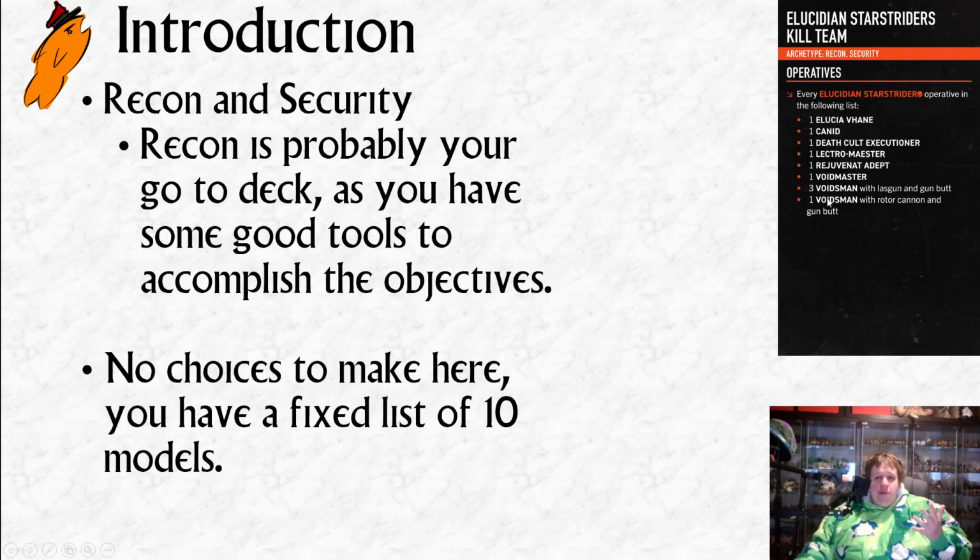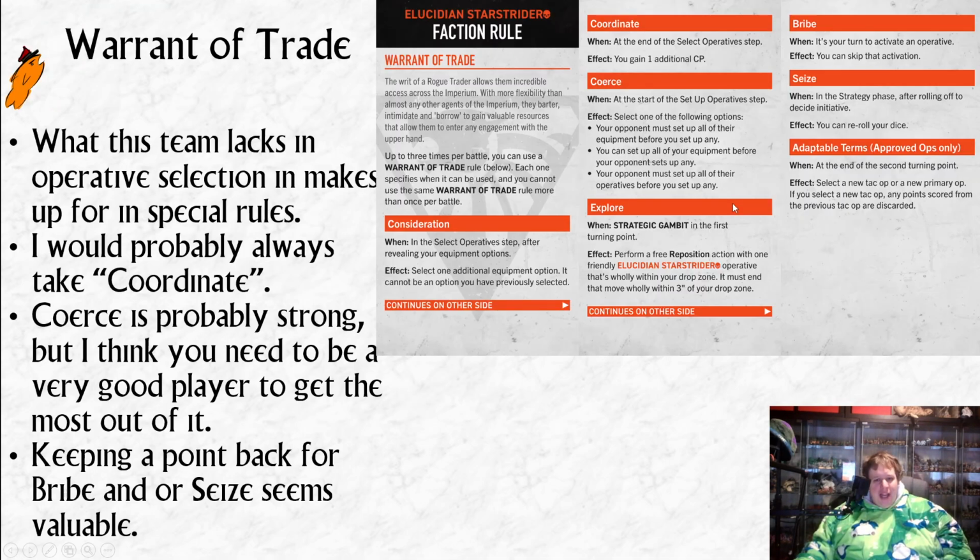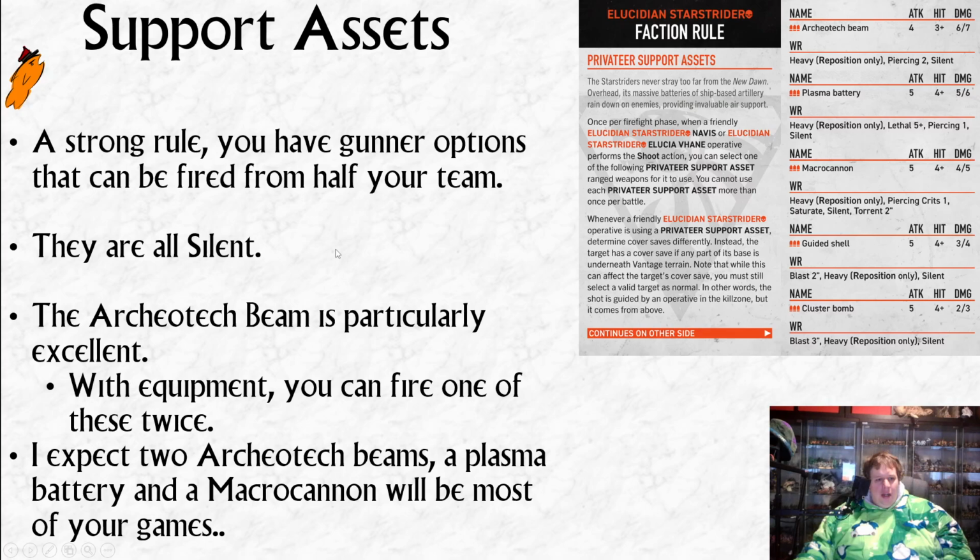And the Voidsman with rotor cannon, that's 6. So 6 out of your 10 models, more than half, I wrote half here incorrectly. 6 of your 10 models can fire these weapons. So what you've essentially got is a gunner that your opponent's going to have to virtually table you to kill, right?